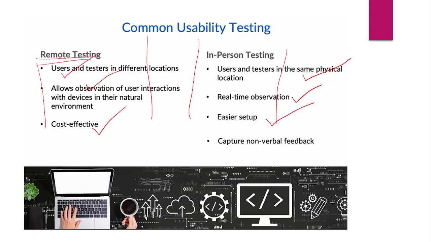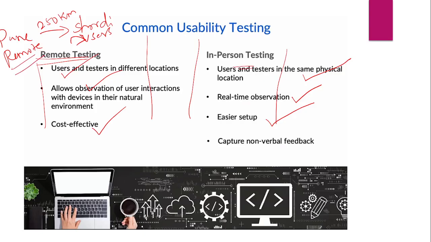For example, remote testing means the manufacturing plant is available in Pune. They are giving the developed prototype to Shirdi, for example. Now it is 250 kilometers apart from Shirdi. So Pune is called the remote location, and the users are available in Shirdi. While the prototype is used by the users, it can be remotely monitored with the help of the remote testing method.